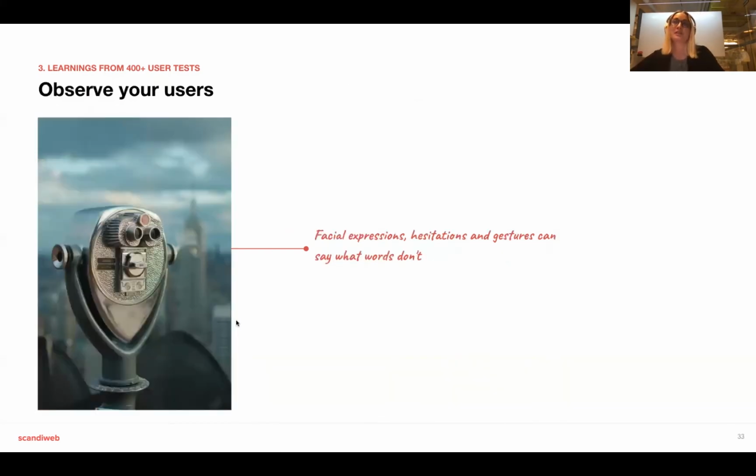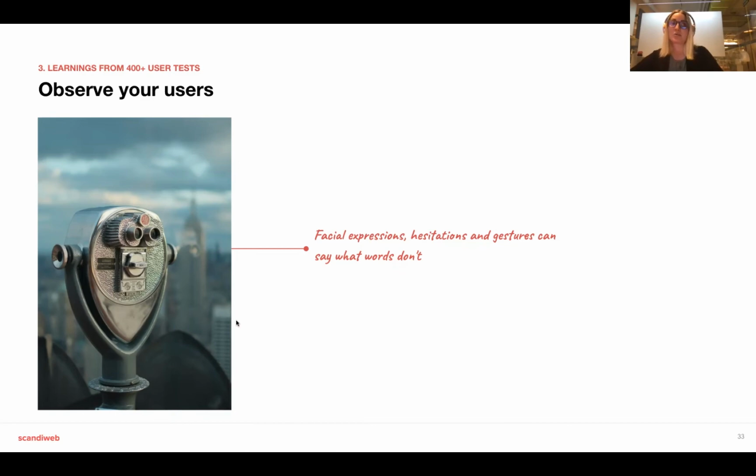Then also a good idea is to observe your users. So for example, if you're doing the test on Zoom or Google Meet or wherever, and they don't have their camera switched on, then usually I ask them if they mind switching it on. Because by seeing users' facial expressions, hesitations or gestures, you can sometimes see more than words are actually saying.